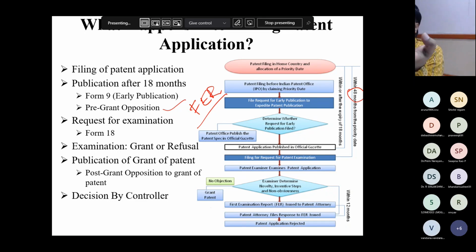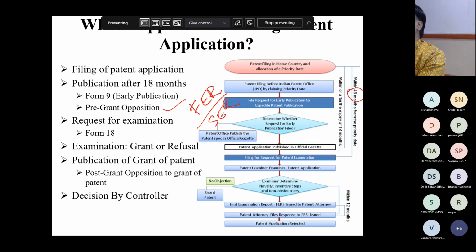After examination, the examiner may accept your arguments. If they say, okay, it's fine, they will grant the patent. If they say no, this is not right, they may issue a SER, second examiner report. Most of the time it doesn't come, but sometimes it may. They may say, okay, what you said is fine, but I found another one, or they may object again. So you can have a second examination, but it is not very common.